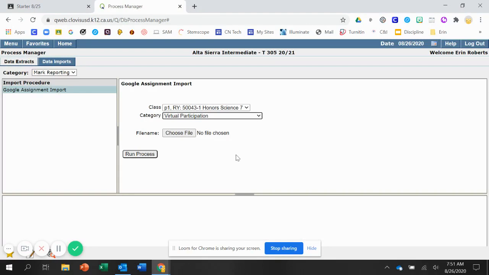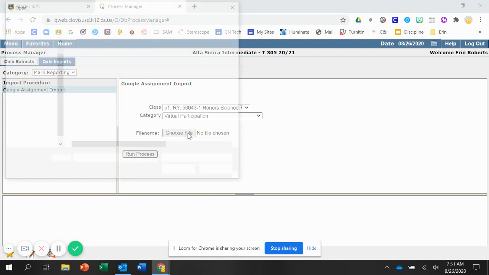So side note, be careful when you're uploading more than one grade. Be cognizant of the fact that it's going to only upload into one category, and you have to choose that category. Now, you could change it in Q later if you wanted to, but my personal suggestion is that you only choose grades that can be uploaded at one time in the same category. So you may have to do the process a couple of times with different categories selected, but you really want to make sure you group your grades carefully.